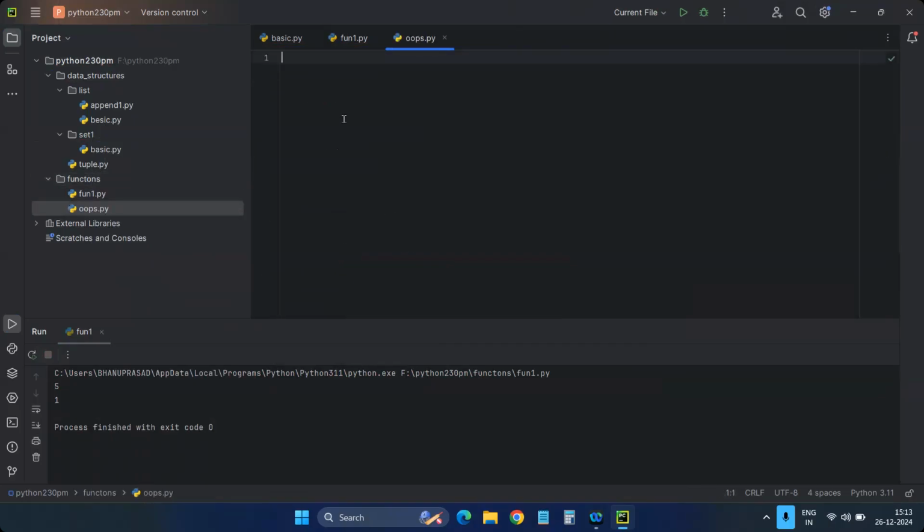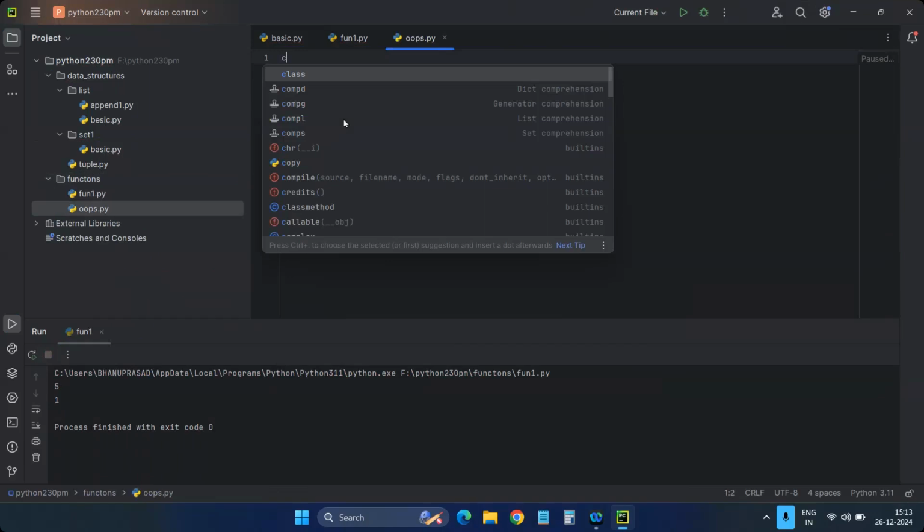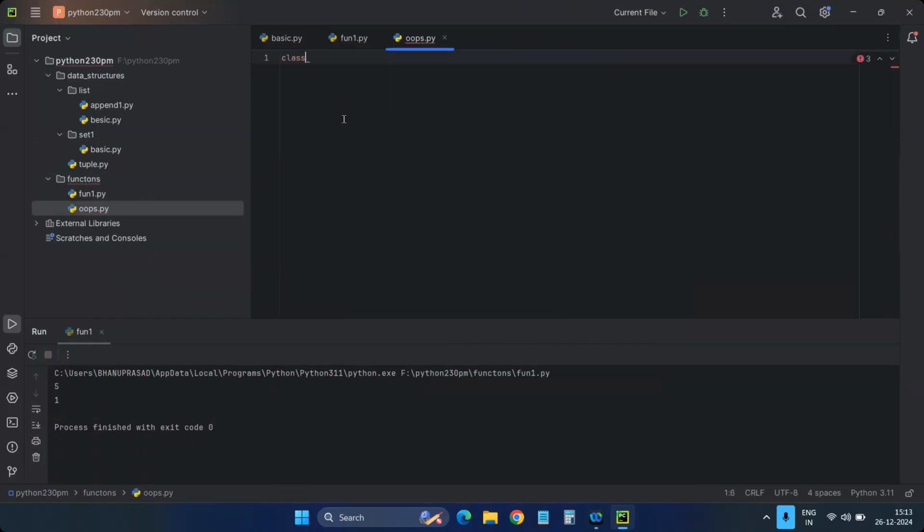Here, I've said that OOPS is a collection of classes and objects. Class means you have to mention the class word; an OOPS program will start with the class word only. Here you have to give the class name. Whatever name you want, you can give here.